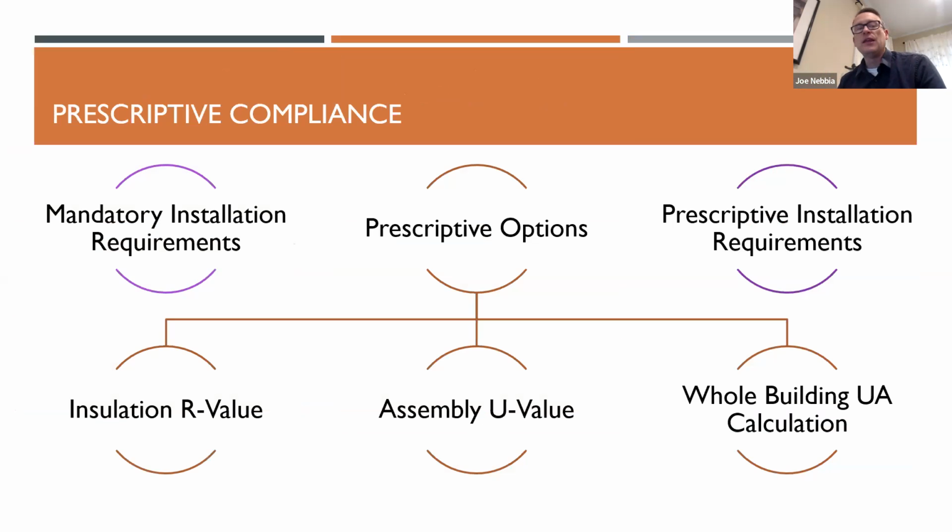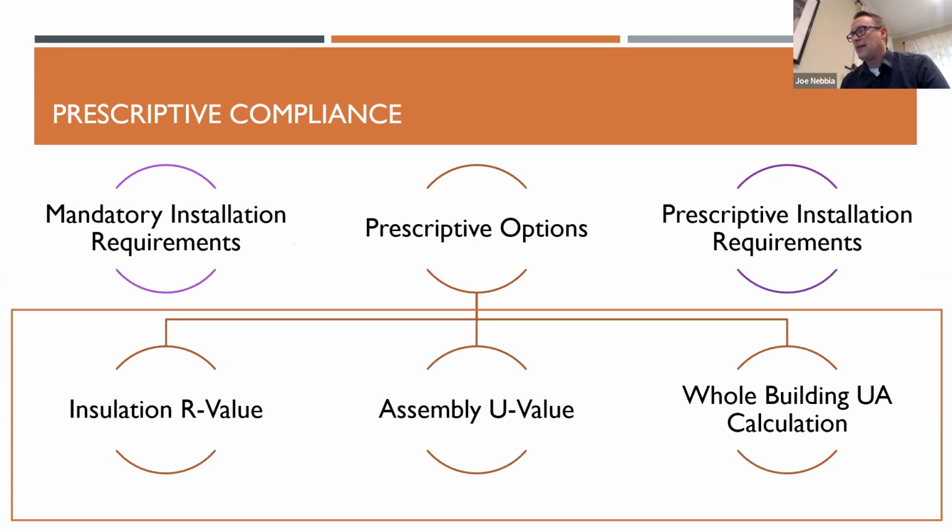Today, as we talk about the code requirements found in the table, we're really living in the prescriptive path of the code, and the 2021 code doesn't use the term prescriptive, so it's important to point that out so you don't get confused. But it's still the path in the code you choose if you're not doing one of the performance options. So we find these tables in the code that tell us how much insulation we need, what kind of window we need, and how well those components have to perform.